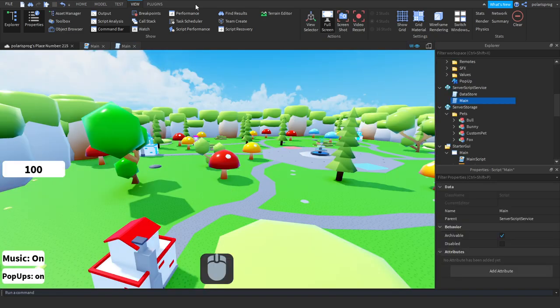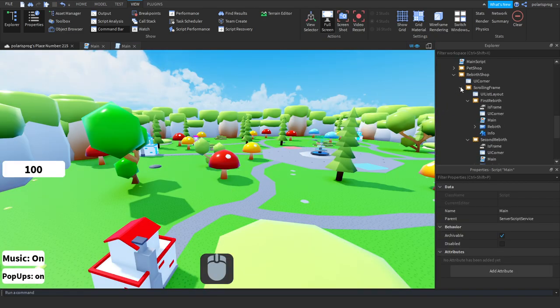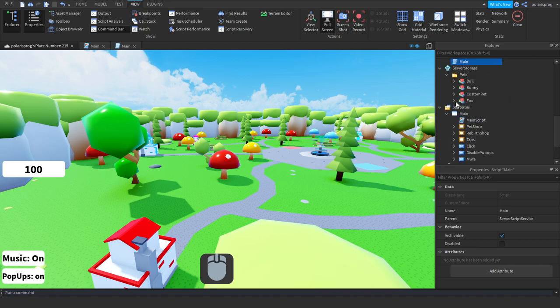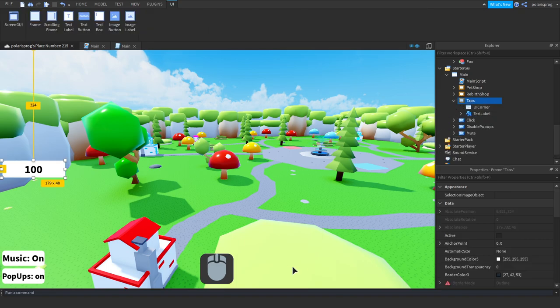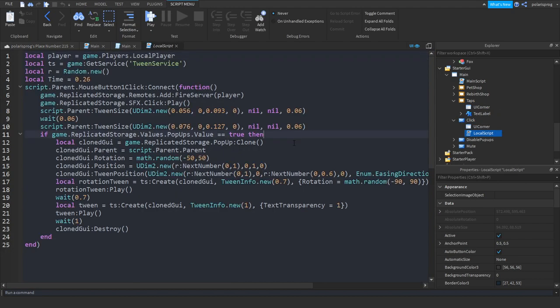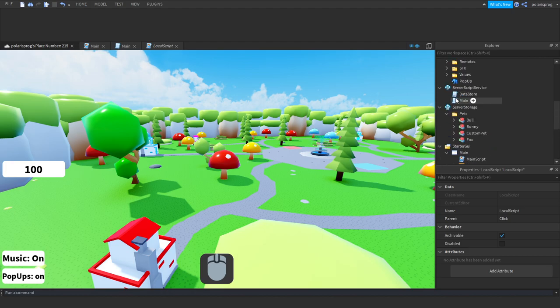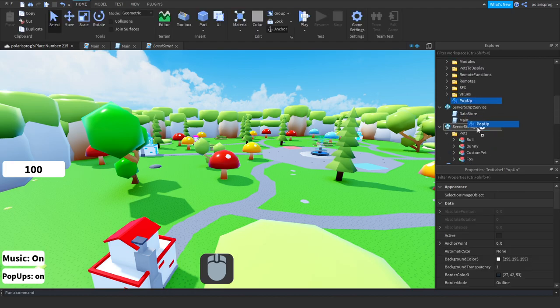Let's stop the game, and to fix that, let me think about it. So in our tabs thing, the button in here, what we're gonna do is firstly add a little text label in the pop-up. Oh, never mind. I know how to do this.